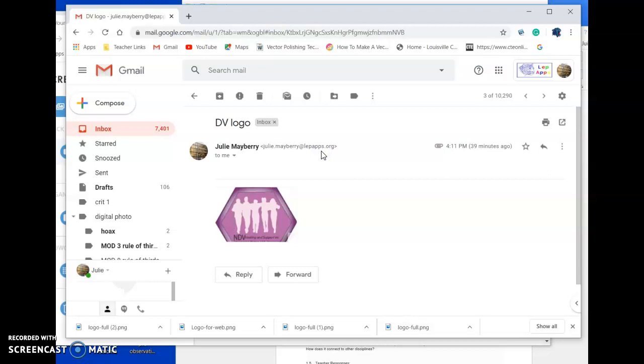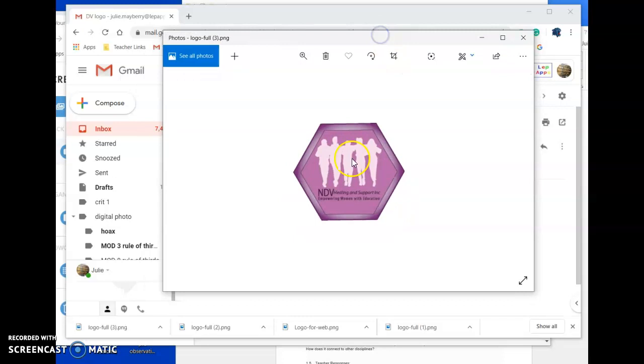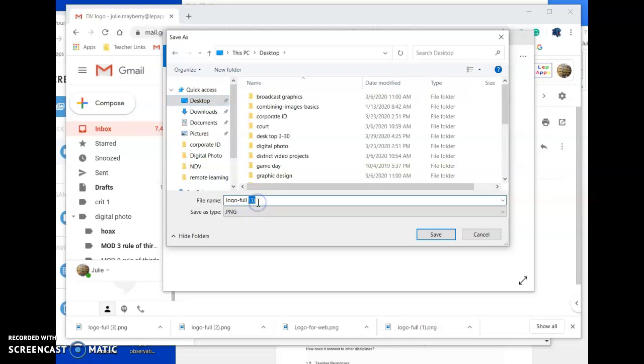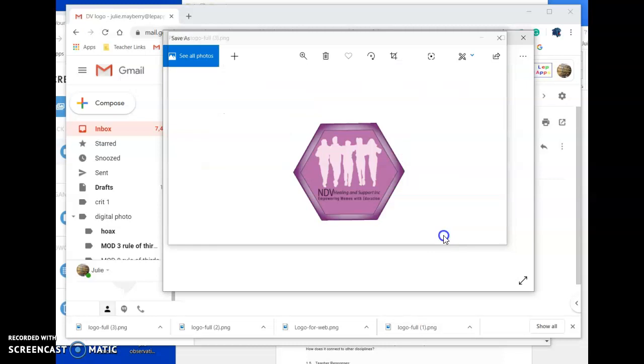There's a couple ways to do it. The first way I wanted to show you was to go ahead and download it. You want to go ahead and then open it. And then right click on it. Hit save as. Put it somewhere that you can find it real easy. It's okay if you use your desktop. Just make sure your name and stuff so you can find it real easy. I'm just going to title it My Logo for now. And then hit save. All right, we can go ahead and close this.